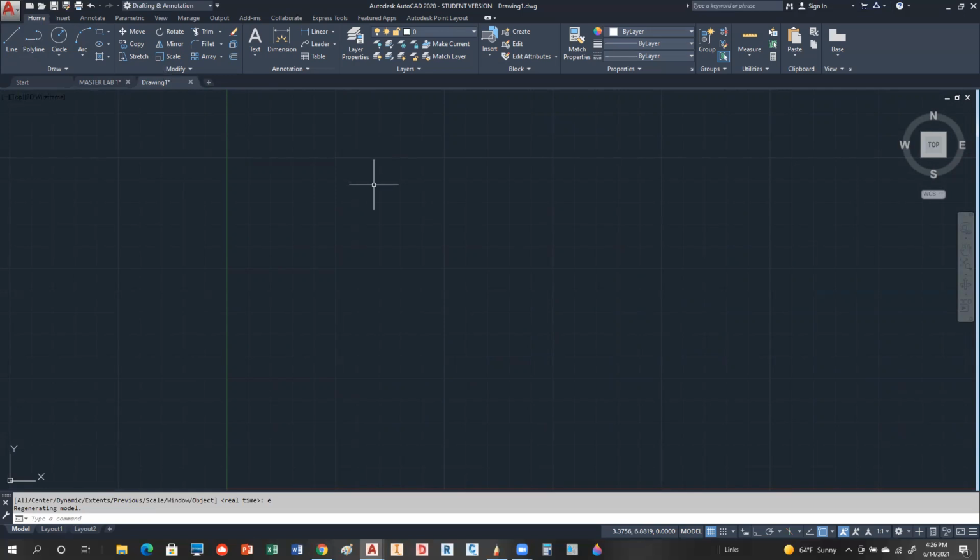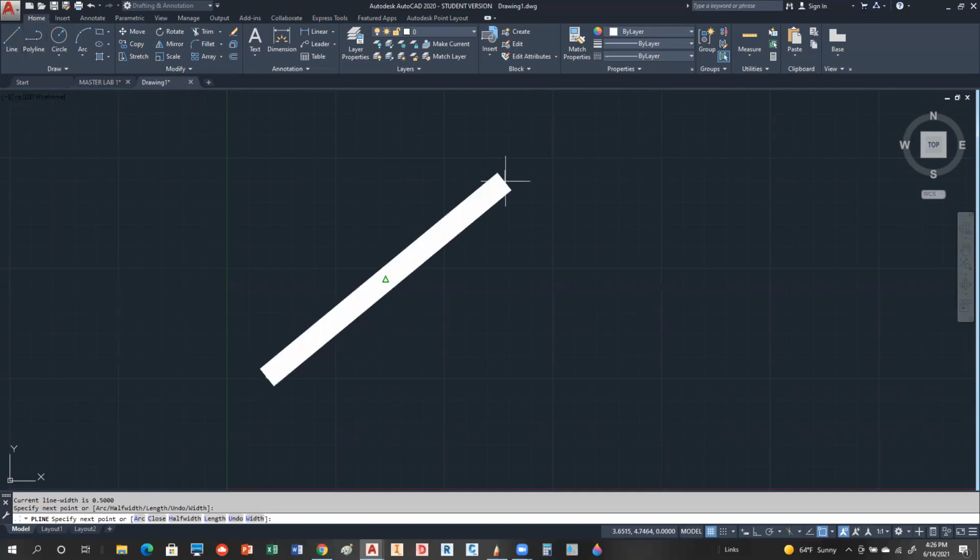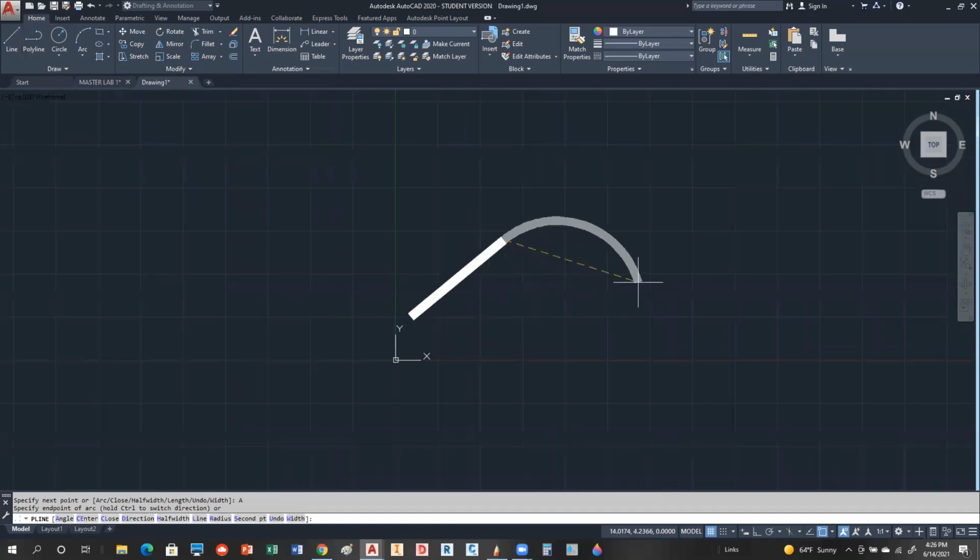So if you're just hitting endpoint arcs, it'll know what it's coming tangent from. For instance, if I go into the polyline command and start out in the line, I'm going to pick 2 points, and then switch over to the arc option. Notice when I switch over to arc, you have angle, center, direction, radius, second point. So I'm just going to give it another point here.